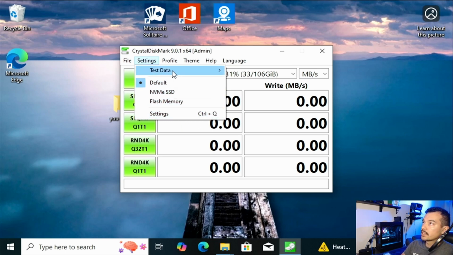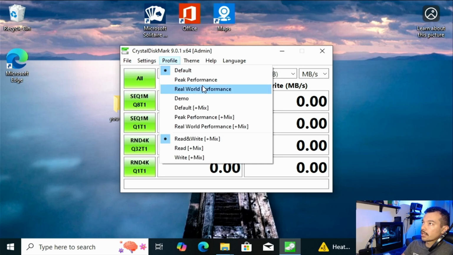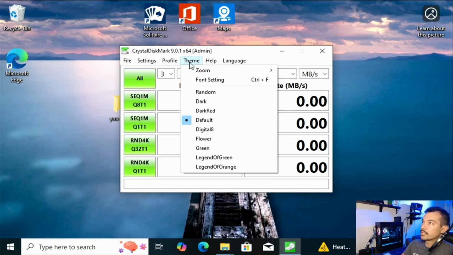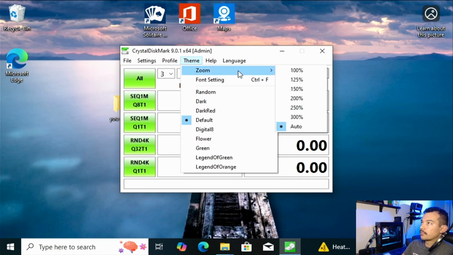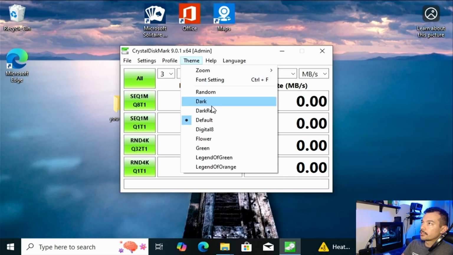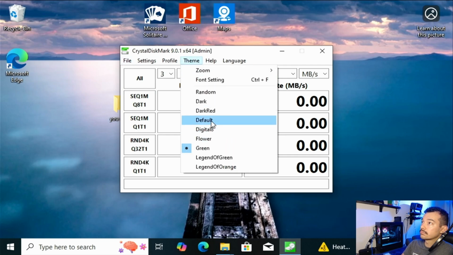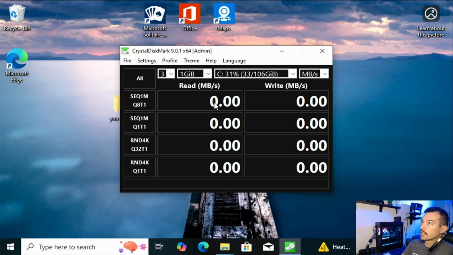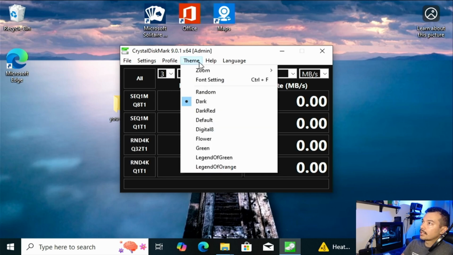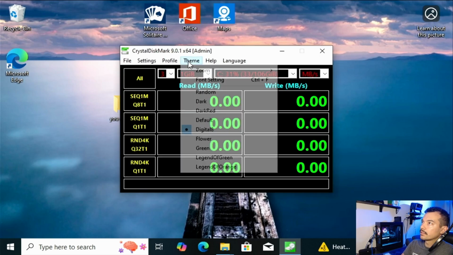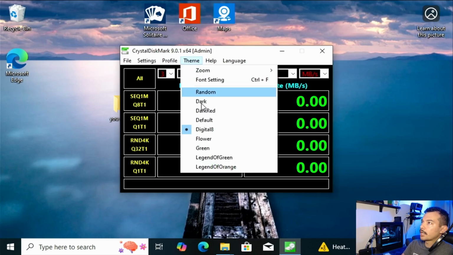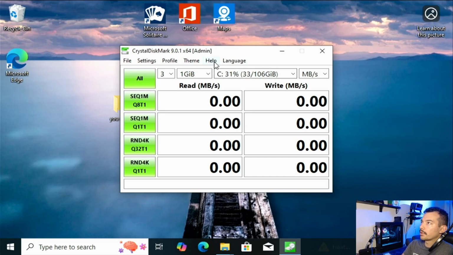Flash memory, settings, profile, you can check a couple of things and start configuring if you want to change it differently. There they have if you want to zoom, if you want to choose a different font of some sort. So let's see, green. Okay, green, but it's just white. So let's do dark. Okay. I like dark theme, but no, not on this one. I guess, okay, it's a little flashy, techie vibes. Default for us, that way we don't get confused.